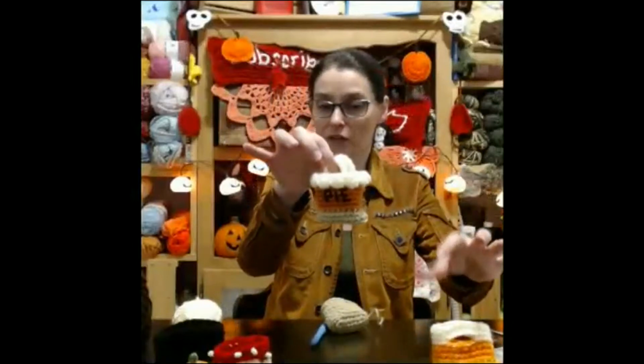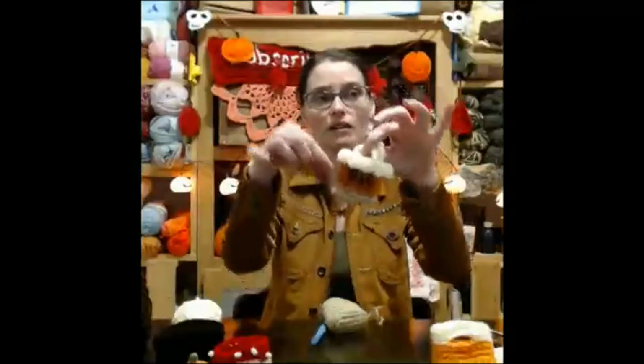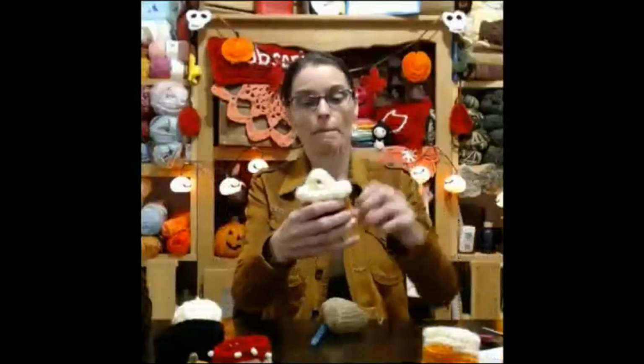Built-in handles, maybe not. Tote bag style handles, maybe not. Maybe no handles up top and just the one little coffee mug handle. But it's open, so it's still like a little sack that you put a treat in, but the handle is on the side. I guess you could use that for a gift card. Oh, you could still use it as a gift card. It'll still sit, if you put the handle high enough.